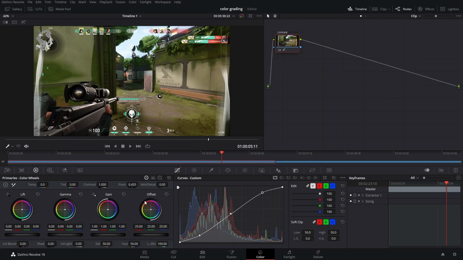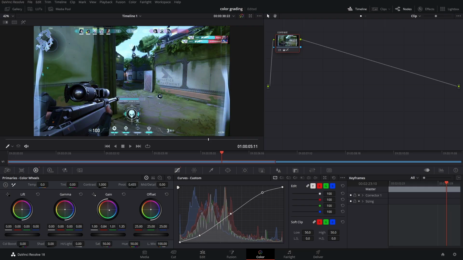The offset is your overall video. So if I push in blue, that's affecting every color space. Your gain is all of those highlights. So things like your light sources, your sky. So if I push in blue, you can see how it affects the image a little differently. Gamma is all of your midpoints. Again, you can see how this is affecting the image just slightly different. And finally, the lift, that is your shadows, all those dark parts of your image.